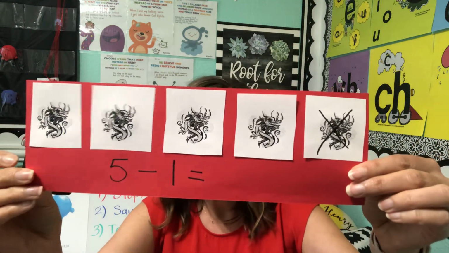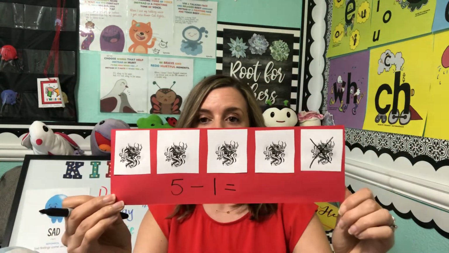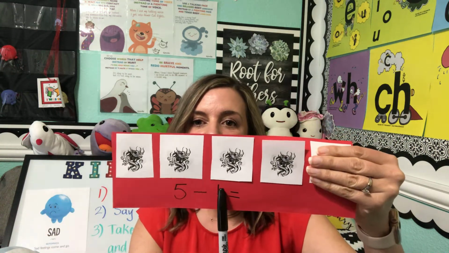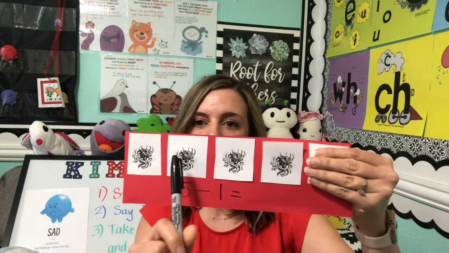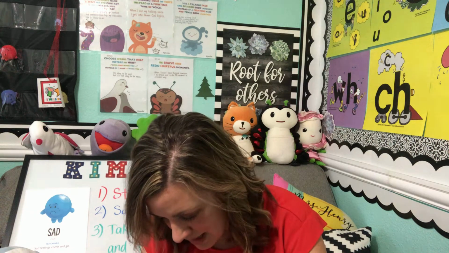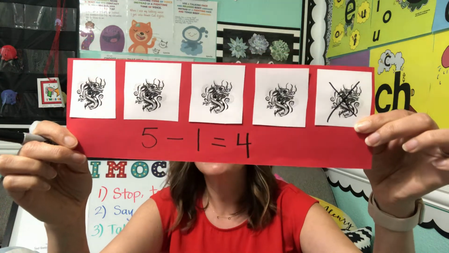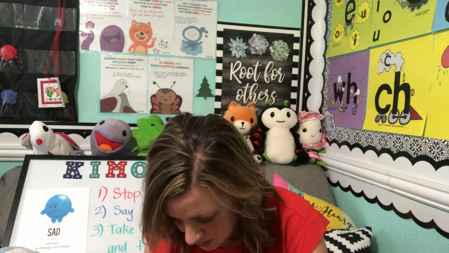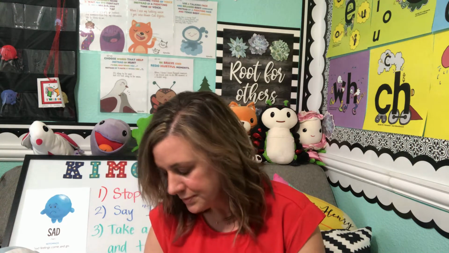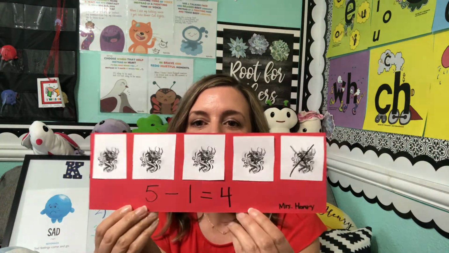And you can do a different word problem if you want, and I'll show you what some different options are, different subtraction sentences. So if I have 5 dragons, but one of them flies away, how many do I have left? Let's count. 1, 2, 3, 4. Awesome. So my subtraction sentence says 5 minus 1 equals 4. And I'm going to go ahead and write my name on my paper too, so that I can show you. Great. Oops, there's my name.